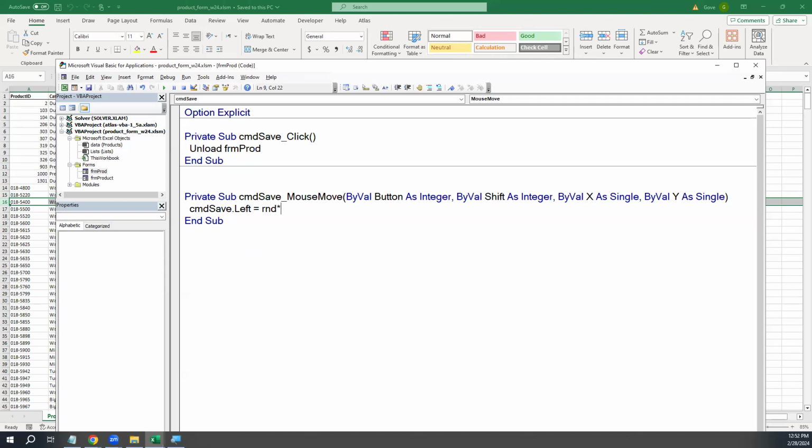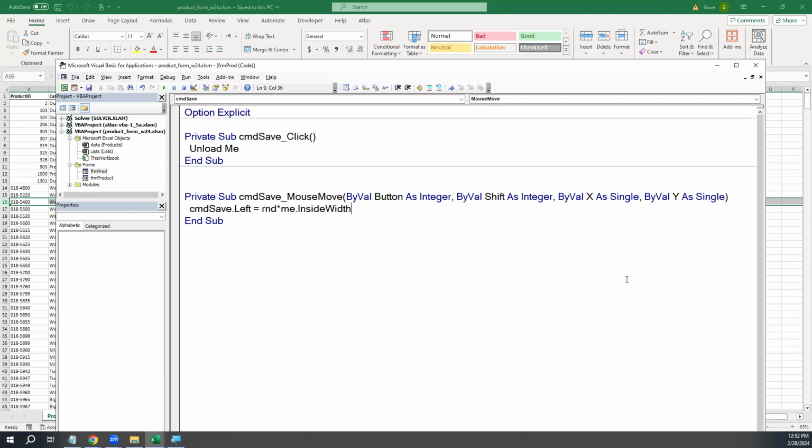the form. Oh, you know what? I'm going to detour right here because it's really unusual to refer to a form by its name inside the code. I forgot to do this. So that unloads the name of the object, form prod, but there's an alias for the form. When you're working on the code inside the form, it's just me. So me says, this is the form that this code is running. So I'm going to use the same thing down here. It'll be a random number times me dot the inside width.